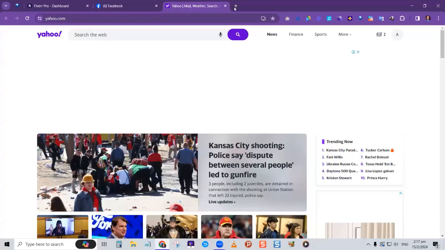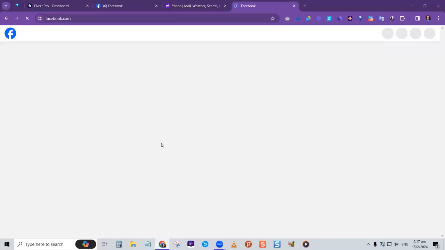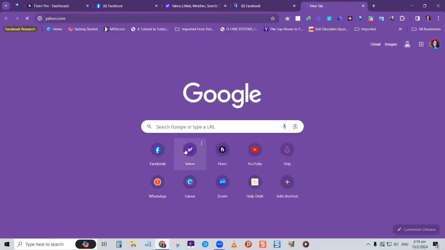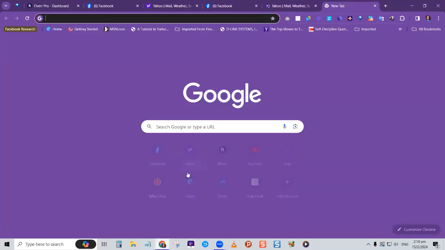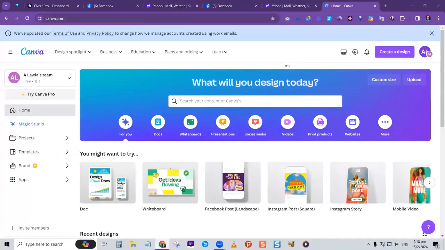All right, so let me just open some other tabs. Let me open several other Facebook ones, a Yahoo one, a Canva one. And let's test that group theory, Paul, because usually when I set up my groups, it's just for my current situation and I don't shut down my computer. My laptop is usually in hibernation mode. So when I shut the lid, that's what I've set it to, it will just be off. But when I turn it back on, anything that I left on, it will be on.